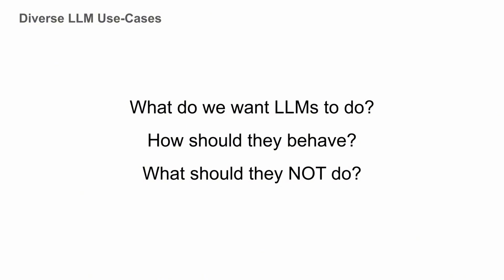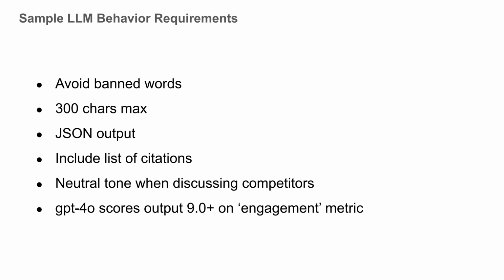So when we're thinking about how a language model should act or behave for any particular use case or scenario, it helps to get specific. For instance, this is a list of arbitrary language model response requirements. Some of these are based on actual conversations I've had with real business executives. For instance, there might be words that a chatbot should not use, or maybe it should always include citations in its response. Maybe it should be formatted as JSON. Maybe it should never talk about competitors in a positive light. There's always a trade-off between letting the LLM's intelligence shine through and ensuring that you get what you need and that it's accurate. To achieve these, we might construct an elaborate prompt with some examples, but it's going to be brittle. Any changes to the model or prompt might cause it to break.